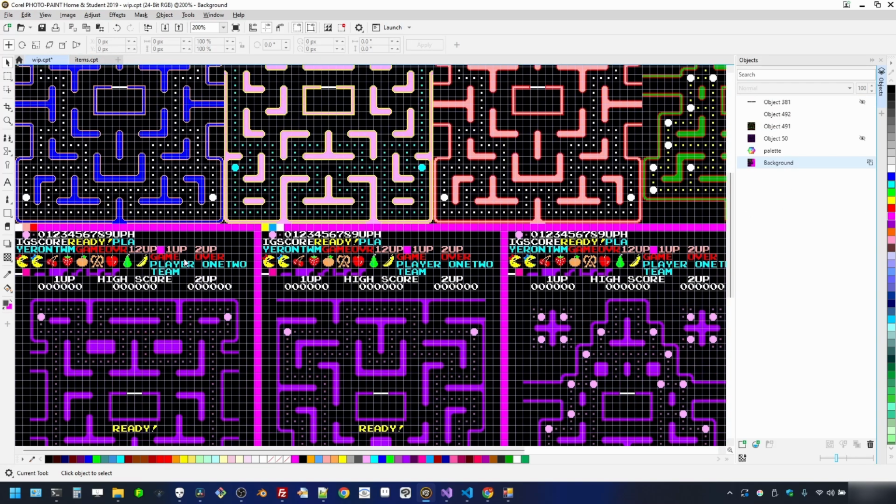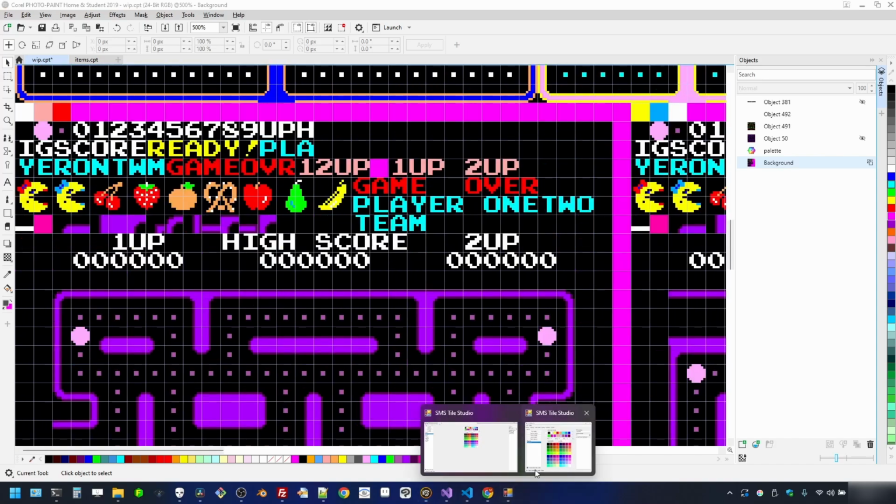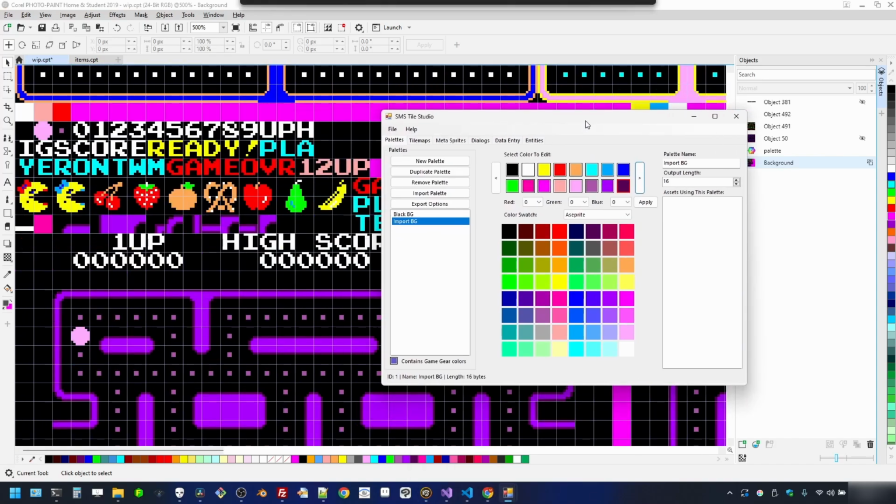So when we look at the stage, each one of these colors at the end of this palette is going to represent something within the background. This dark purple color is the border color that's going to be used for the maze. This color here is the inner filled color.